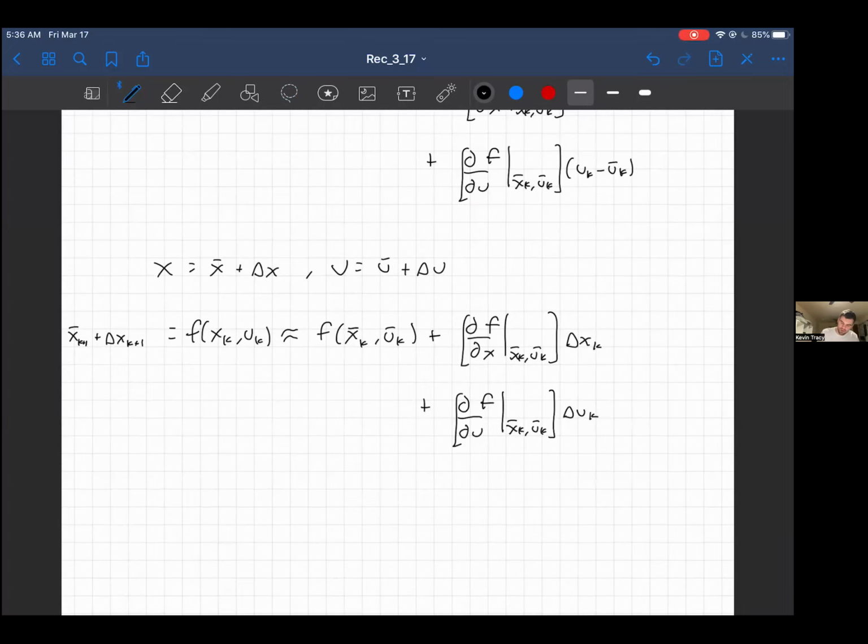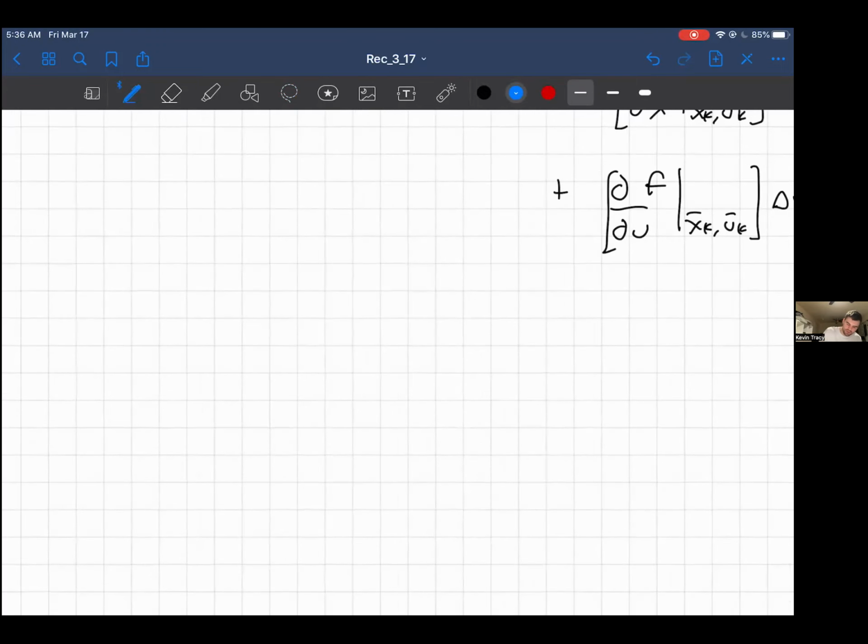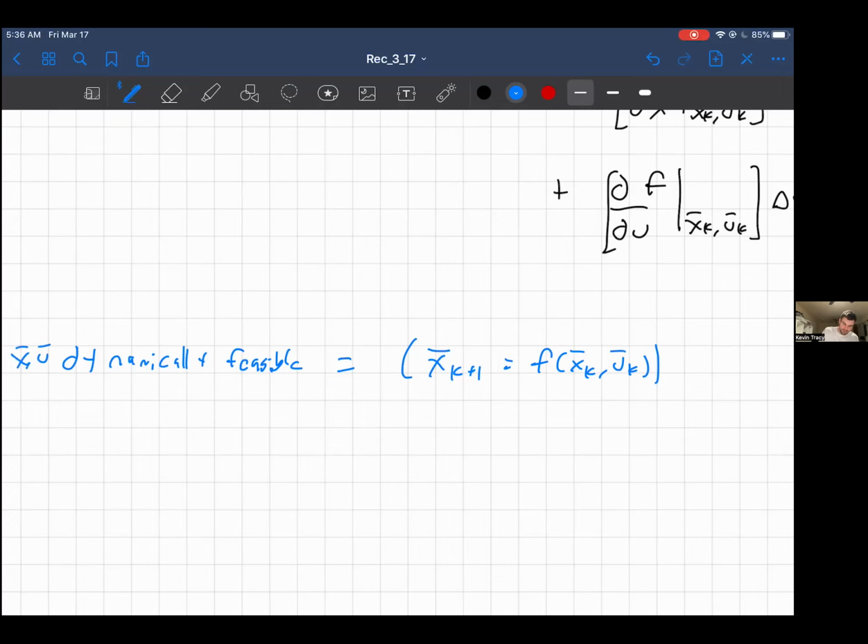trajectory. So I'm just going to write down like this is true. So if you hear dynamically feasible, this means that x k plus 1. So if x bar u bar is dynamically feasible, it just means that when I plug it into the dynamics, this is actually true. So if I apply these u's, it means I get these x's. So dynamically feasible just means that like this constraint, if you will, is satisfied.